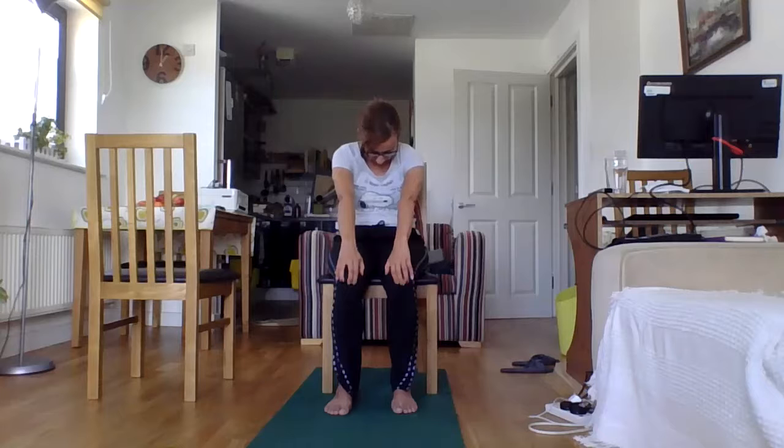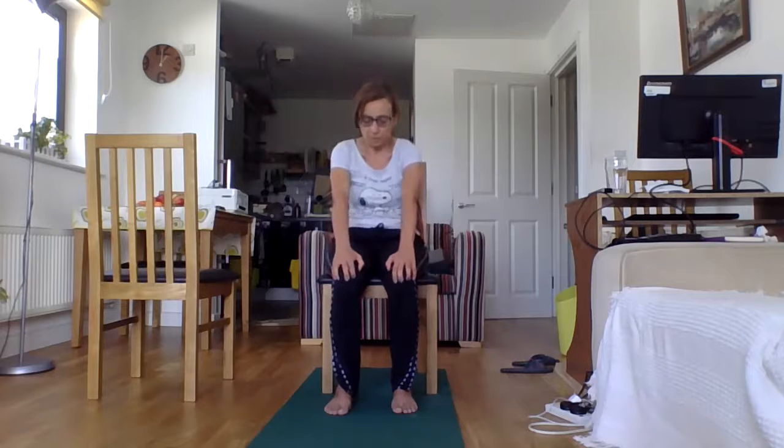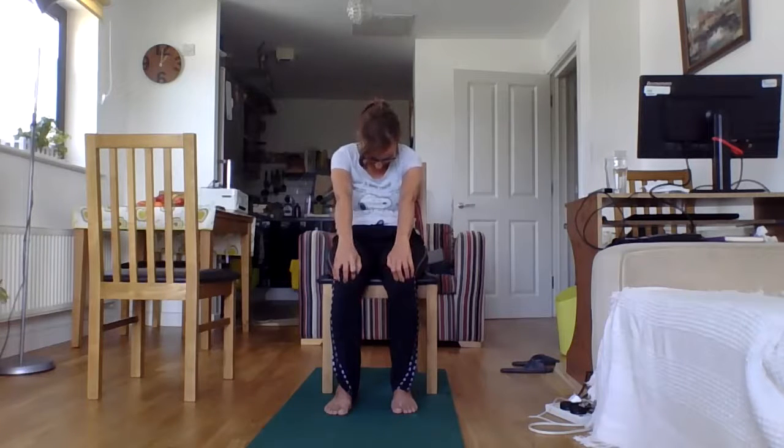Exhaling, rounding up, stretching through the back of the spine. One more time, inhaling, drawing that spine back, gazing up. Exhale, nice big round stretch. Good, coming back to center.